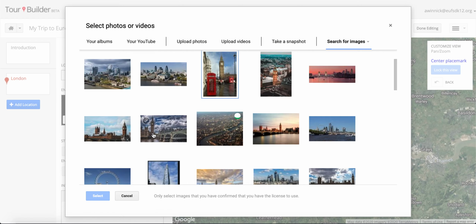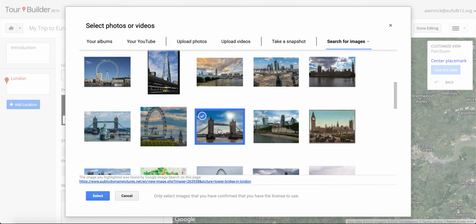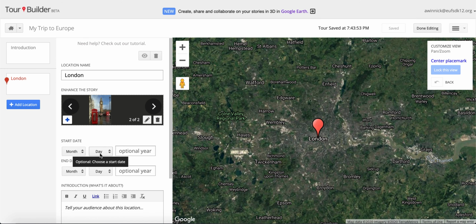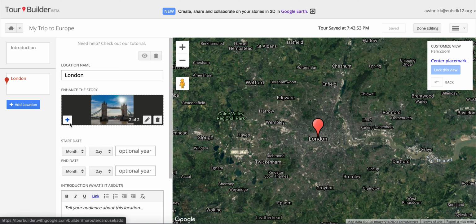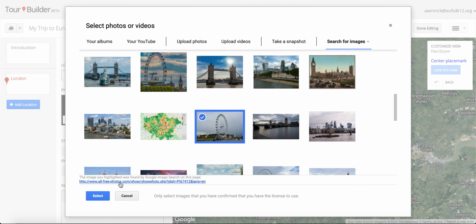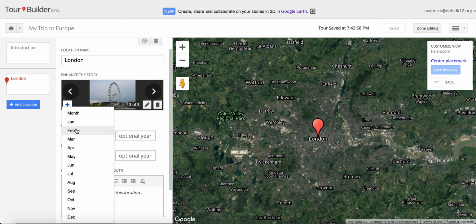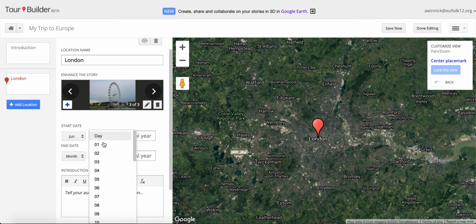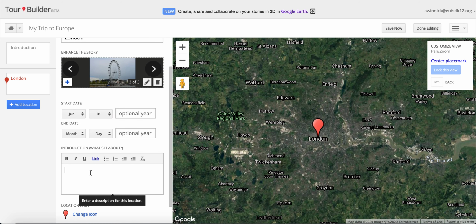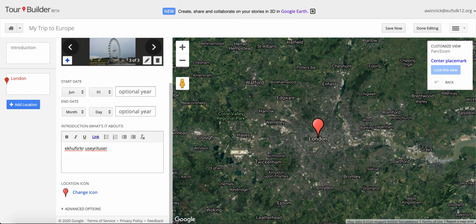I can add another picture and I can keep adding pictures that are relevant to London. And I can put the date that I went to London. I'm just going to make up a date for now, June 1st. And I can tell my audience about London. So I'm just going to put in nonsense for now. And then I can do add location.